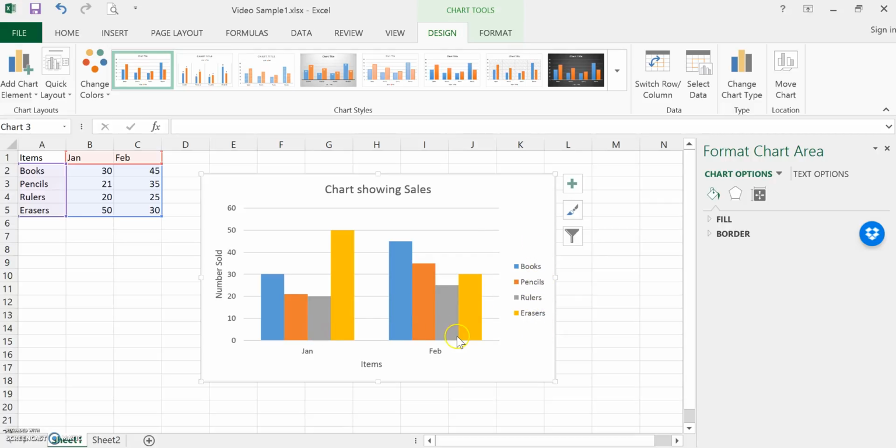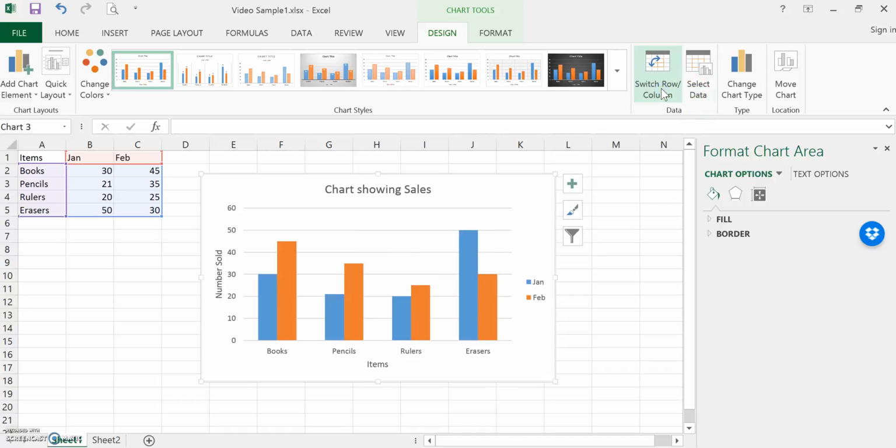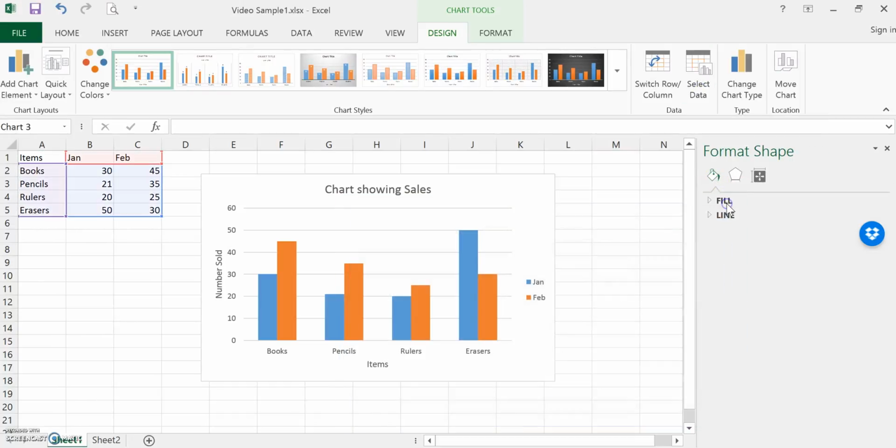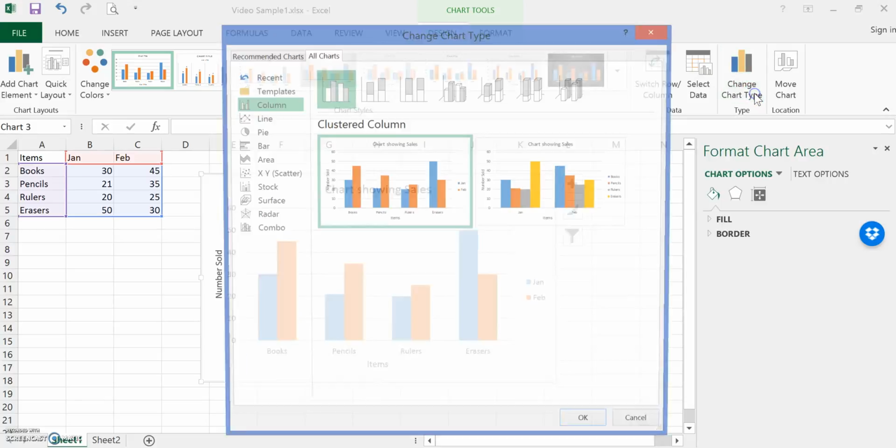So for each category, we have 4 columns being represented. So you can choose to display the data in your chart in the way that best suits your needs. A couple of other things that you can do here. You can change the data selection. You can also change the chart type.